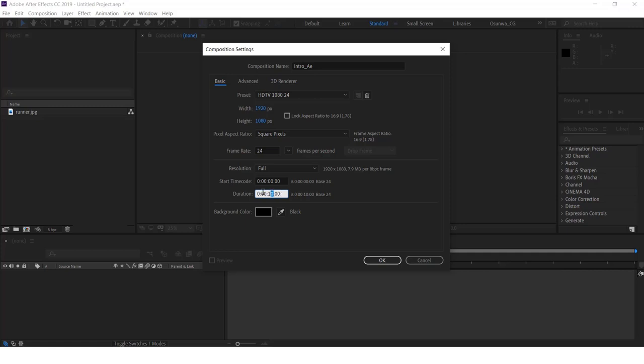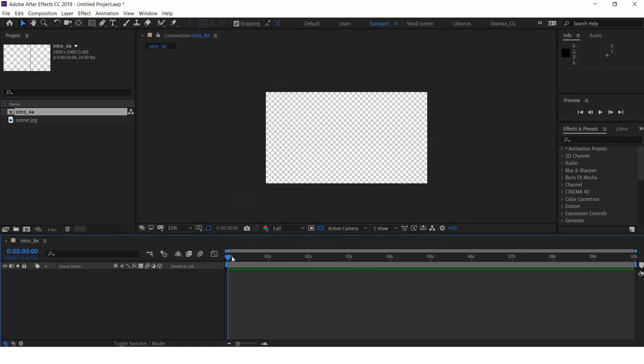Then after that you have seconds, then minutes, then hours. Then click OK. You can also change the background color, but those are minor things. That's not the major thing for now. So click OK.